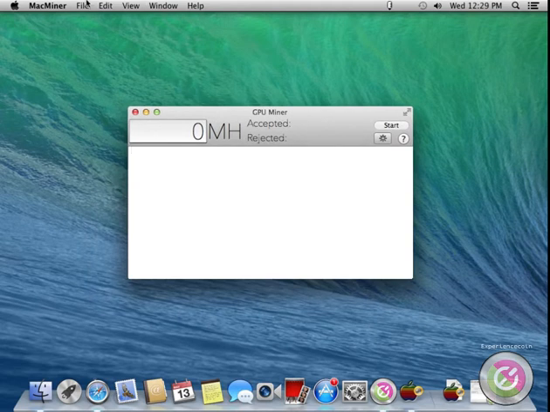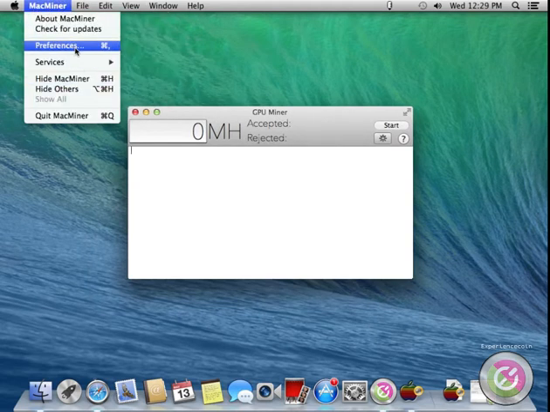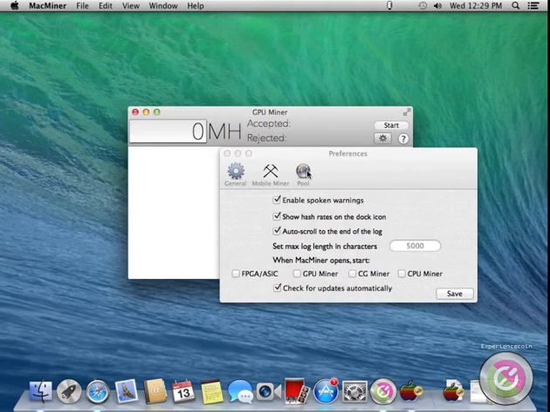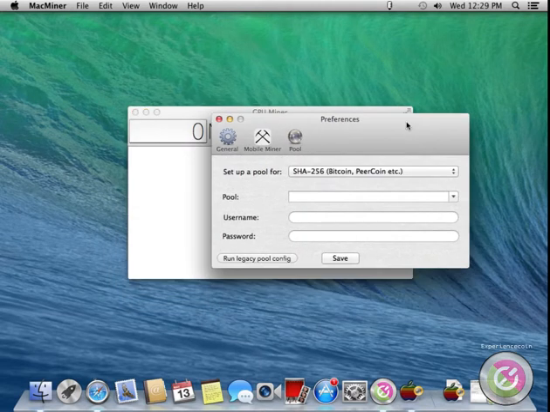Now, first thing we need to do is go up to Mac Miner Preferences and Pool, and we'll change our pool information here. So Experiencecoin is a scrypt pool. Oh, and I've already got the information entered in here.